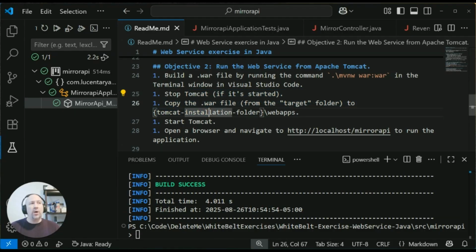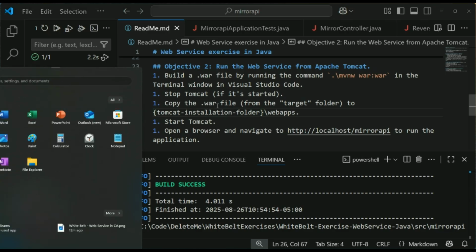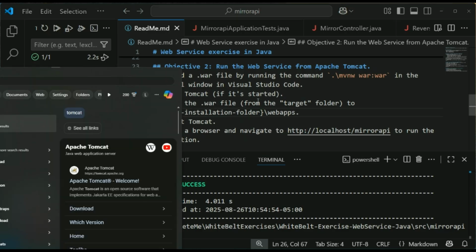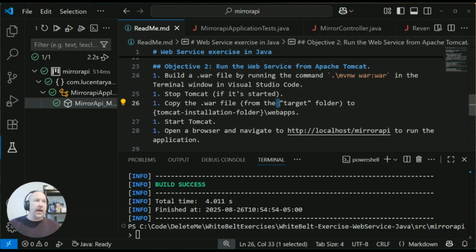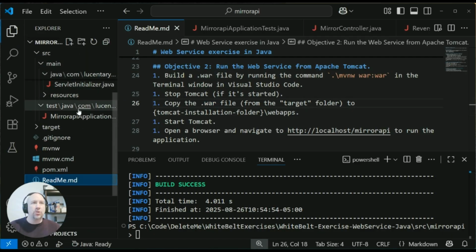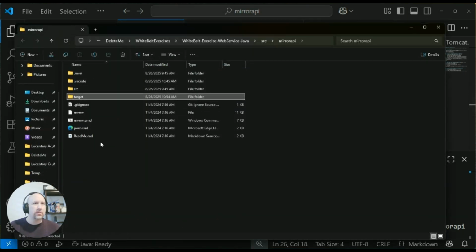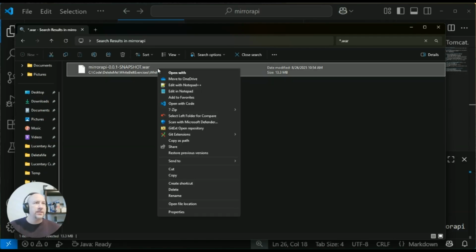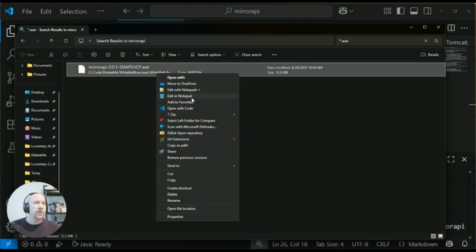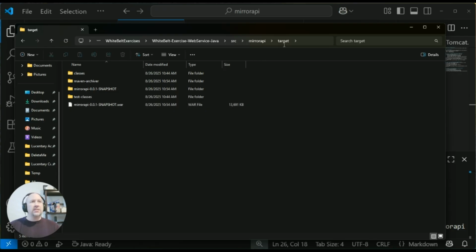All right, and so from here, it actually wants to go into Tomcat. Let me see if I have Tomcat installed. I do not. So at this point, you would want to run it in Tomcat, and I do recommend going through those steps. Basically, it's a matter of copying the WAR file that got created. Let's find our .war file. There it is. All right, so the WAR file is going to be in the API target folder, and then there's the WAR file. So this file you would copy into Tomcat.